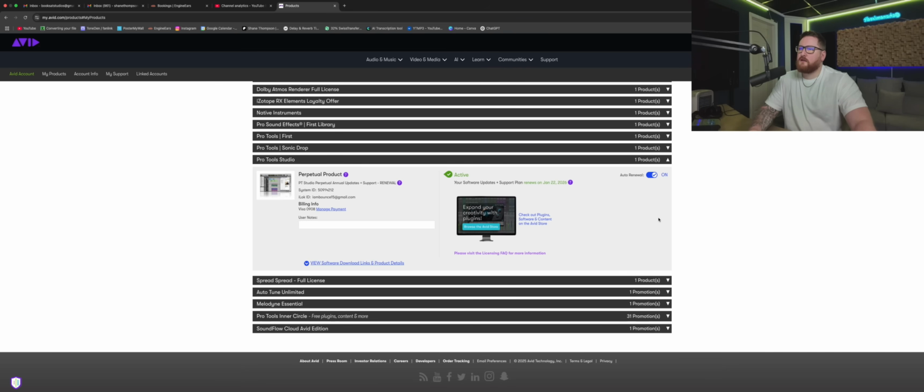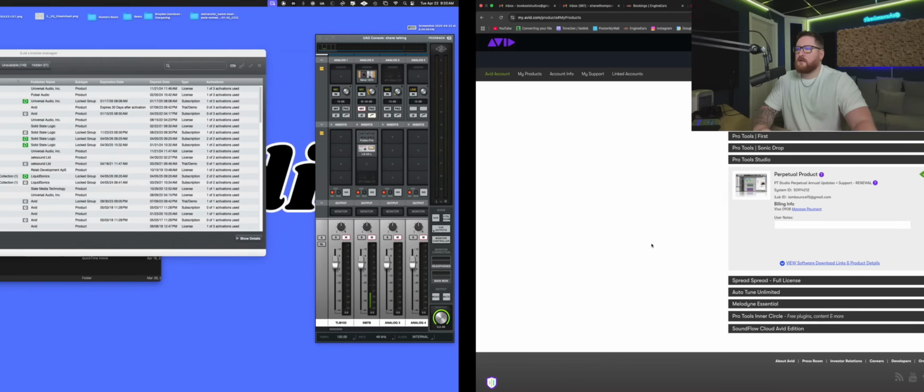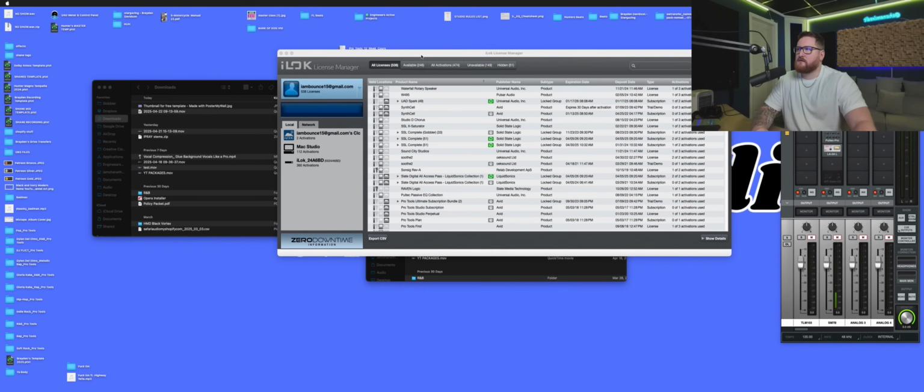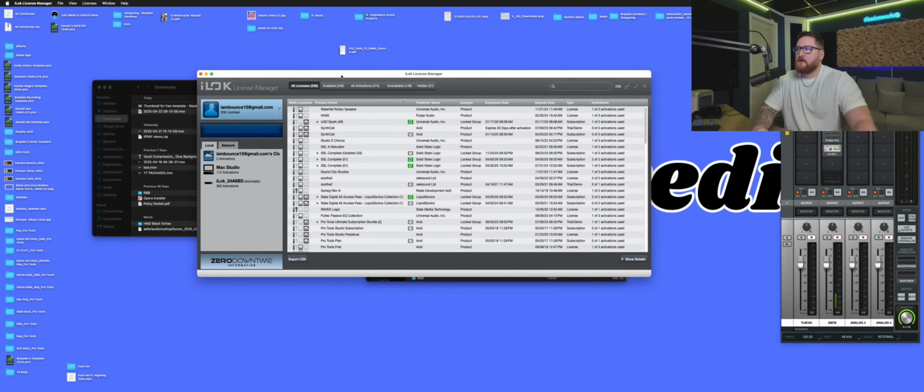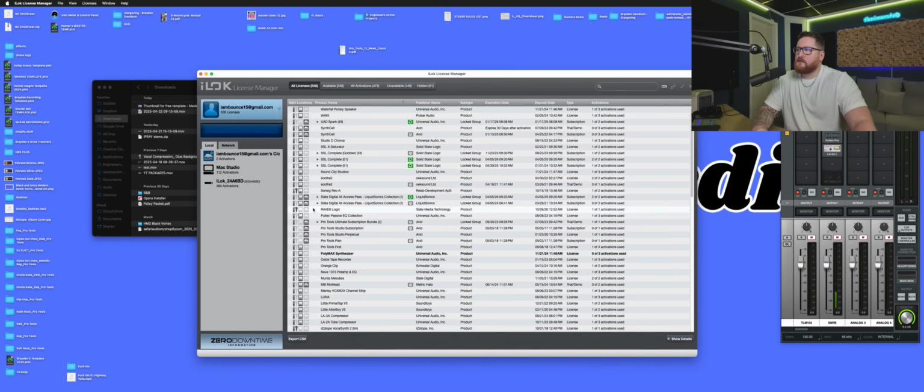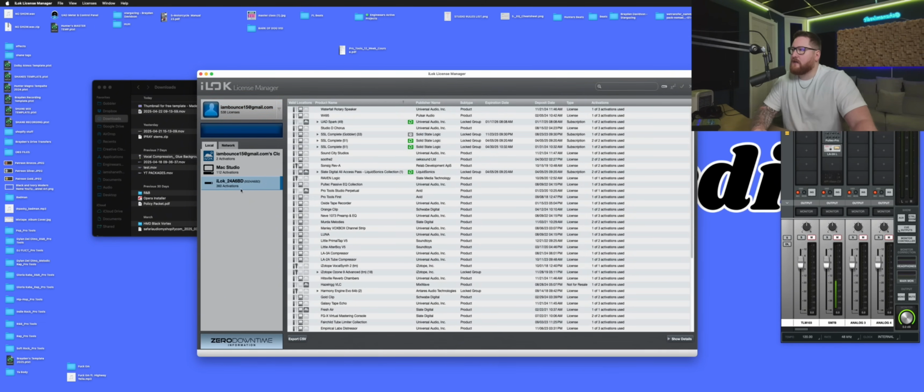Once you do that, you'll give them your email. That's your iLok. You need to set up iLok. And iLok is going to look kind of like this. I went ahead and pulled mine up, but this is my iLok right here. This is just showing you what I have on my actual iLok key, which is plugged into the back of my computer.